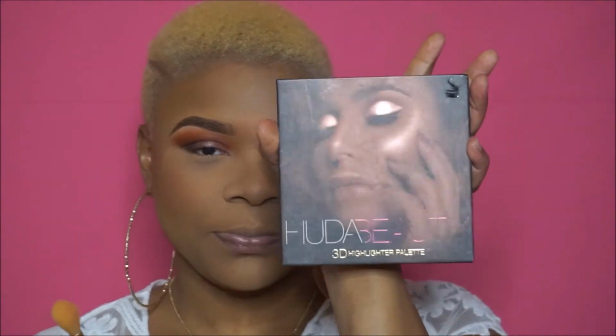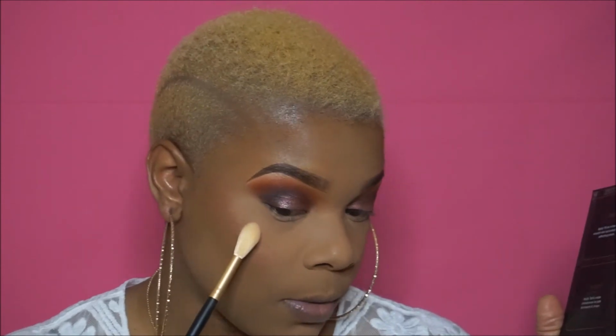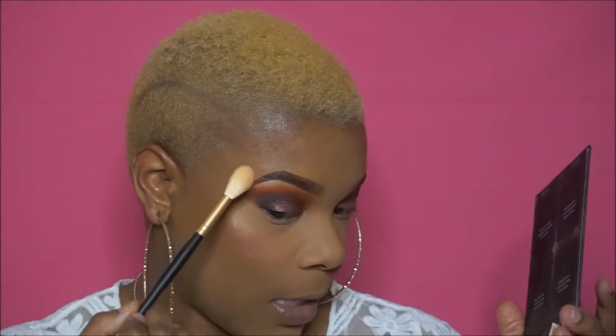So I'm going to take the Huda Beauty 3D highlighting palette. I'm going to take this shade here, and I am going to highlight the top of my cheekbones. I'm going to bring it around here.